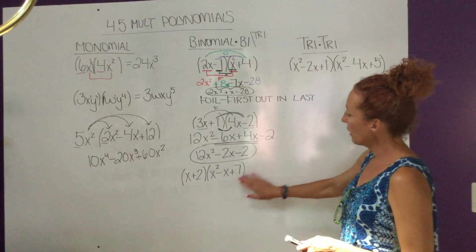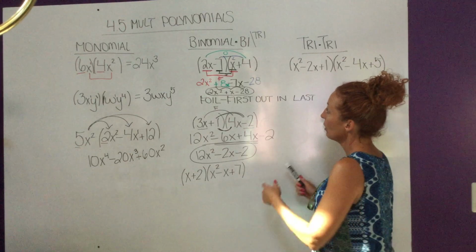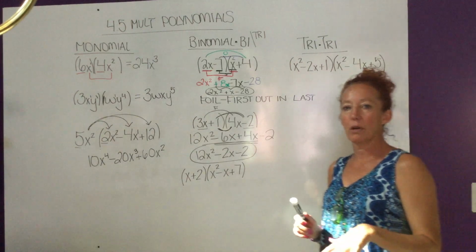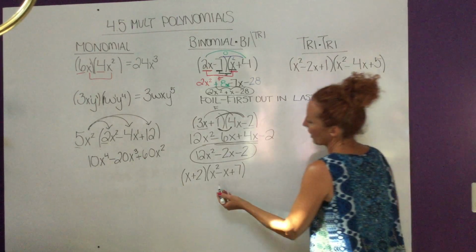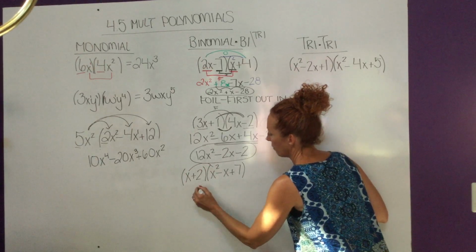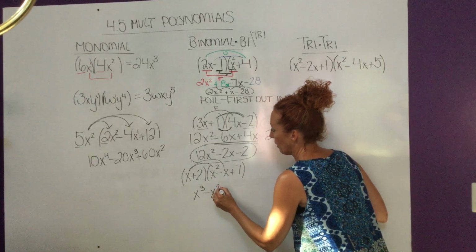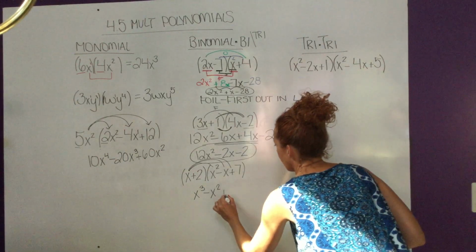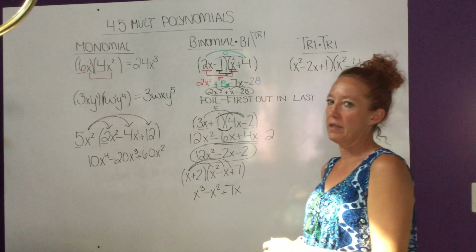All right, here we have a polynomial with two terms, a binomial, and then here we have a trinomial. So we are going to do kind of that arrow method that I did right here. Watch how I organize my work so that when I add straight down, I get these beautiful, neat columns. So I am going to multiply everybody here by x. So I'm going to get x to the third. X times negative x is going to be minus x squared. X times positive 7 is plus 7x. So that's after the first step.